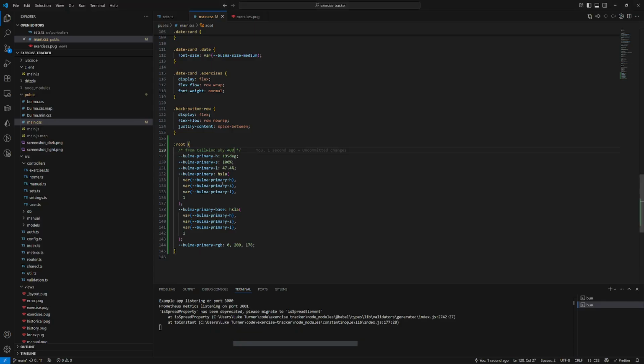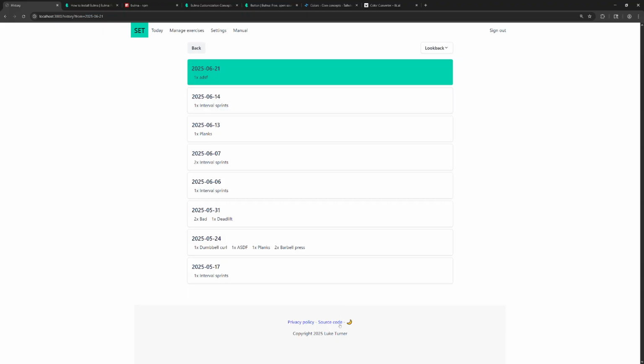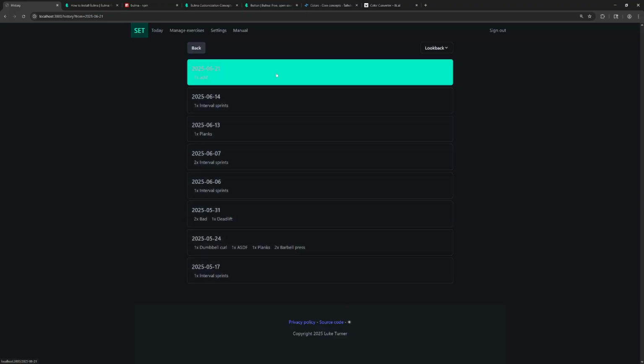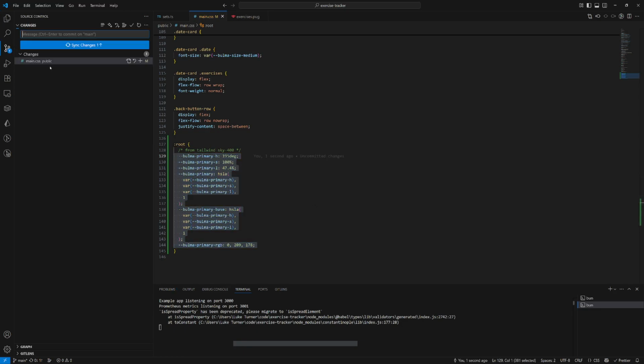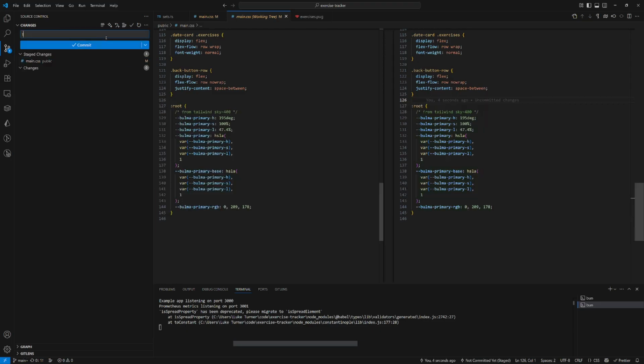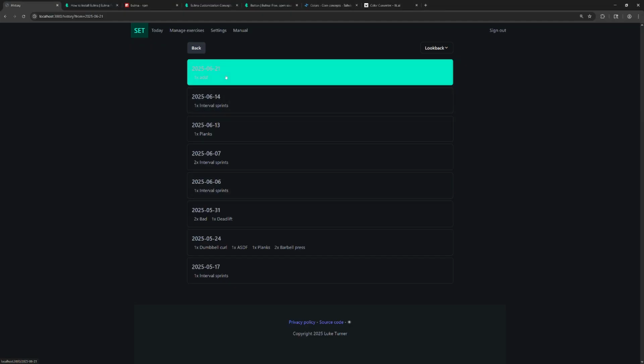But that, again, that's probably not a color issue. If I comment this stuff out, again, refresh. Yeah, so this is something I didn't fix yesterday. So it looks good in light mode, but it does not look good in dark mode, I guess. Let's put our colors back in. I'm just going to commit this for now. I'll say like try out different primary color. Okay, and then we're going to fix this.